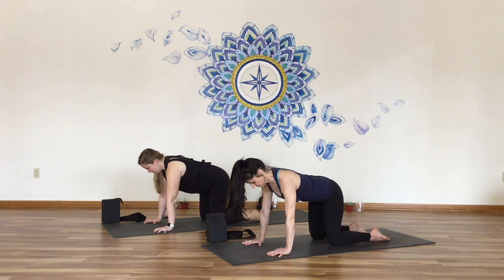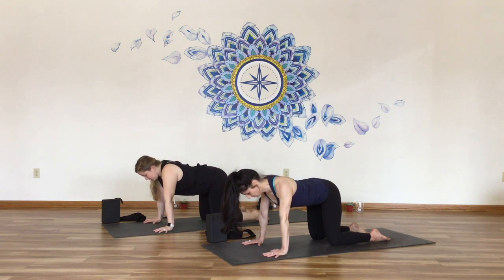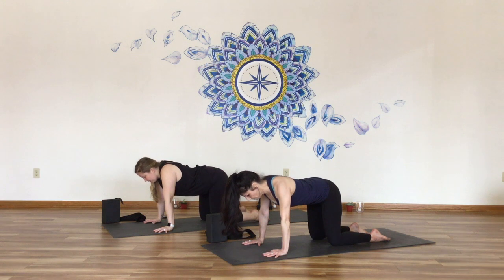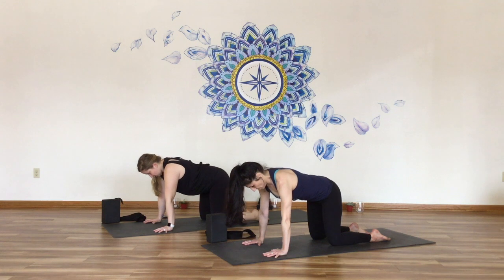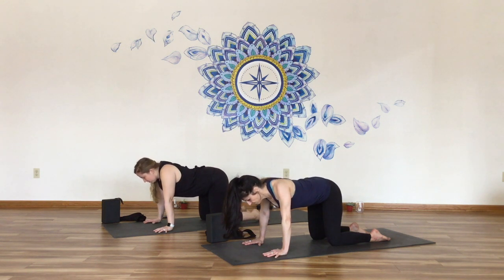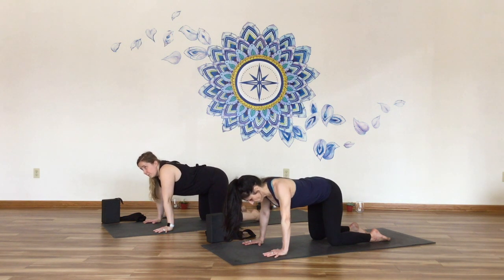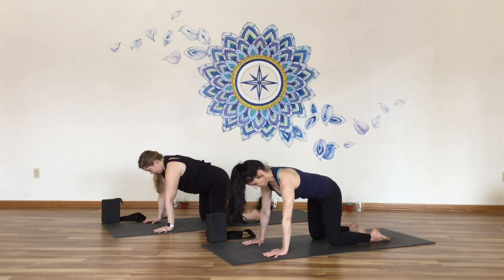Straight arms, elbows are straight, elbow creases forward. Let the shoulder blades draw in toward your spine, keep your arms straight. Now push the floor away, space between your shoulder blades up. Do it again, chest sinks, arms stay straight. Push, protraction of your shoulders. Pull, retraction, push, protraction. This is shoulder flossing. Drop the chest, pull blades in, push the chest, blades out. One more, drop the chest, blades in, push, blades out.